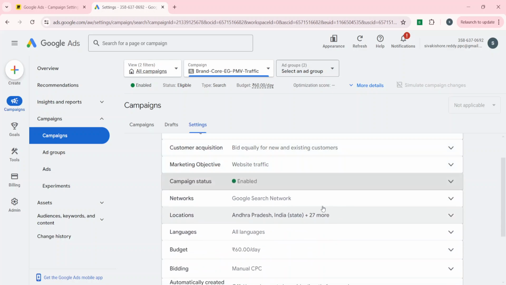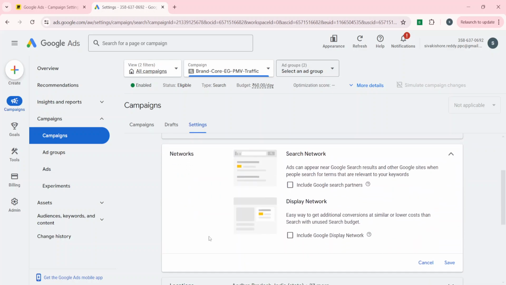Next is the networks. We have been discussing these networks. Here in the networks, we have the search network, which includes the Google search partners, and the display network. For search campaigns, it is not a good practice to have the display network enabled, because the behavior of the audiences is different when it comes to search and when it comes to display.